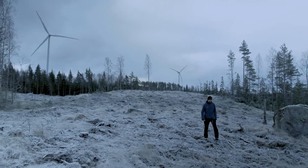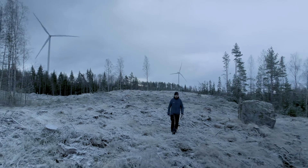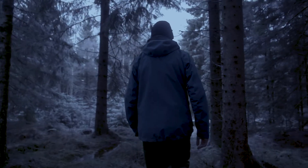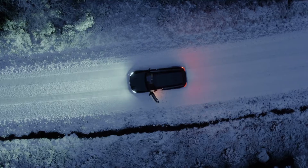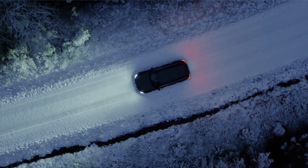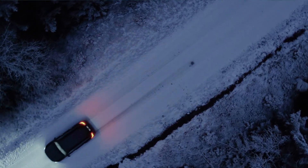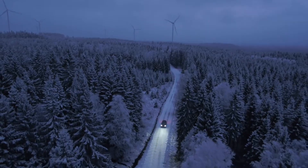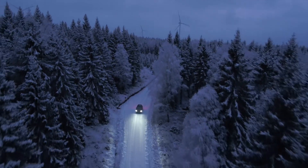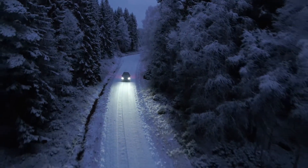The most impressive results for us have definitely been around forestry and the direct and indirect effects of forestry on the performance of the turbines and what can be recovered. That's where we see the greatest gains, and we've seen gains of well above five percent. That can be added to the extended life of the turbines by reducing the loadings. In some cases we've seen tens of millions of pounds of gain in value for a portfolio of wind farms. It's been very impressive what has been achieved in the last ten years.